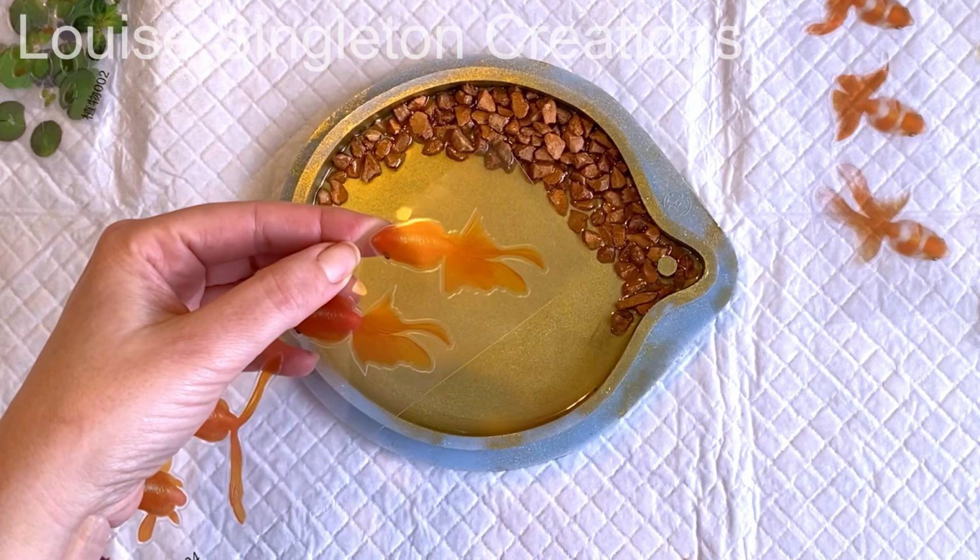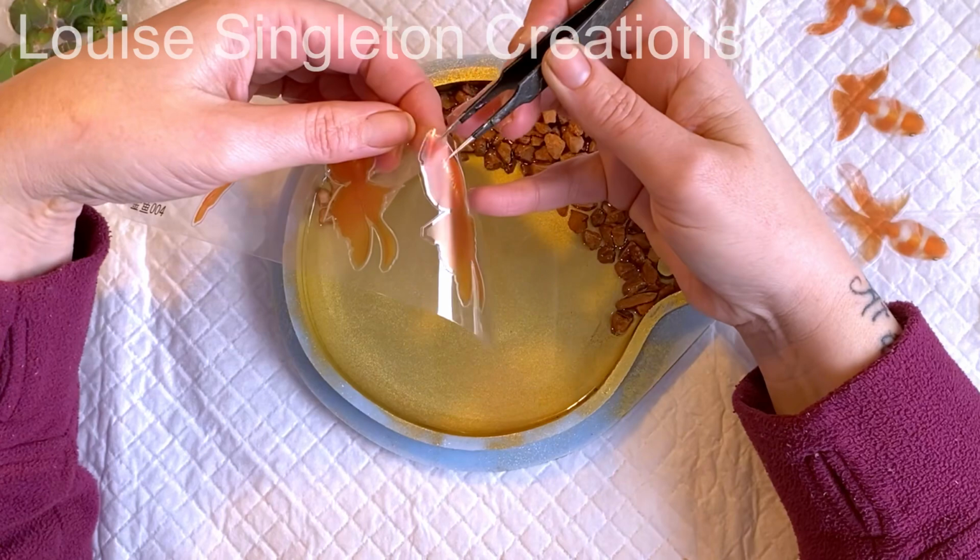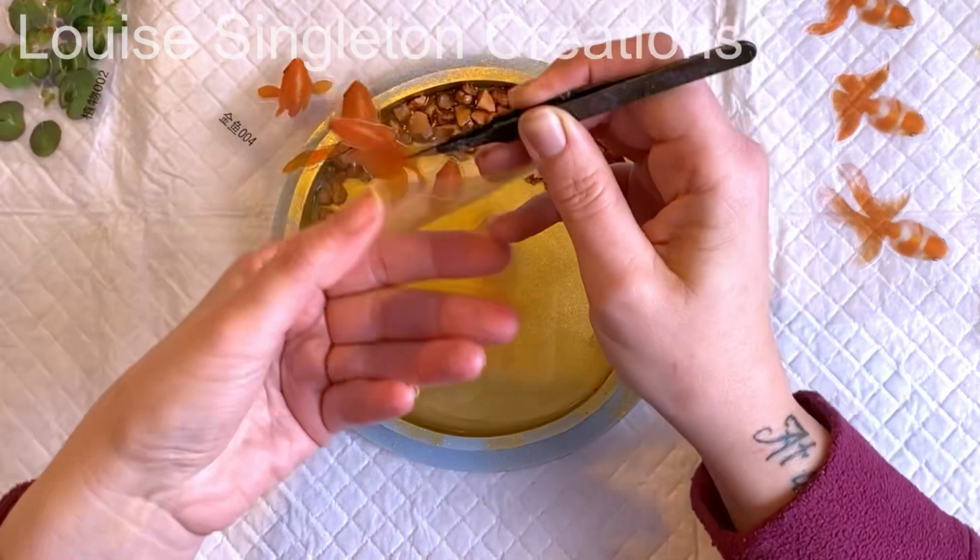I tried to use my tweezers as much as I could so that I wasn't getting my fingers on the sticky part. I didn't want them to lose the stickiness, but at times I did cheat a little bit just because it was a little bit fiddly and sometimes you just needed to get your fingers in there.